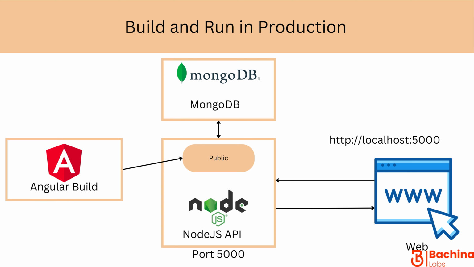When you load that index.html, which is a single page, all your front end JavaScript will kick in and display all the UI there. And whenever you make an API call from the UI in the browser, your Node.js will handle all those requests. So that is how you build and package your stack in production. You don't have to worry about it right now. There is a completely dedicated episode for this, and we will see step by step how we build and how we package this whole thing.